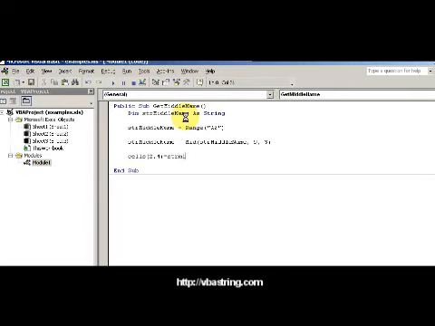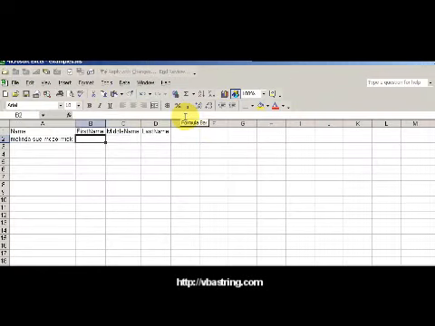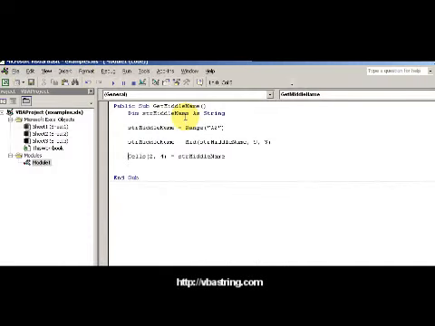Cells 2, 4. So it's my row 2, column 1, 2, 3, 4. Well, that's actually column 3. It's kind of confusing, but it's easier to know cell C2. So I'm going to change this around. I don't want to use Cells because it's too confusing. So Range C2 is going to be equal to the middle name.